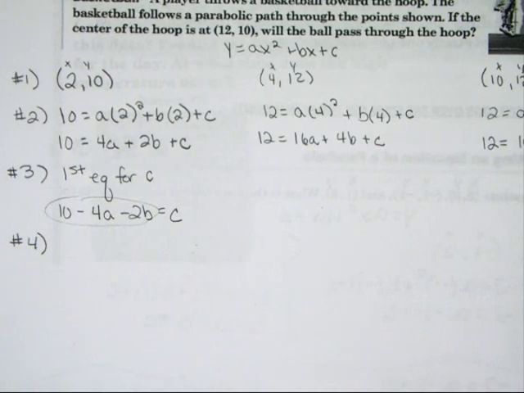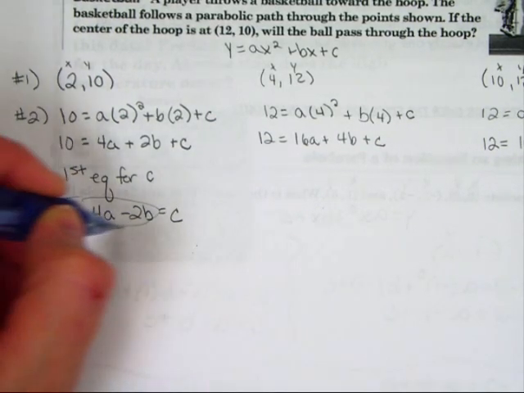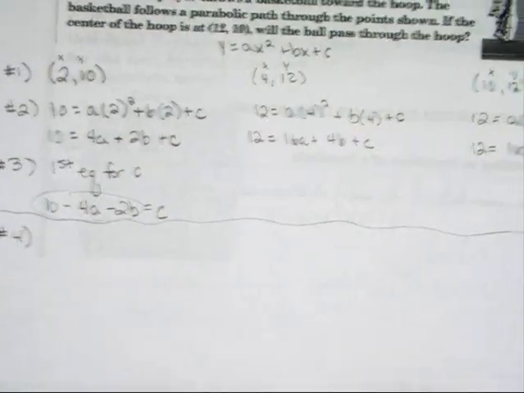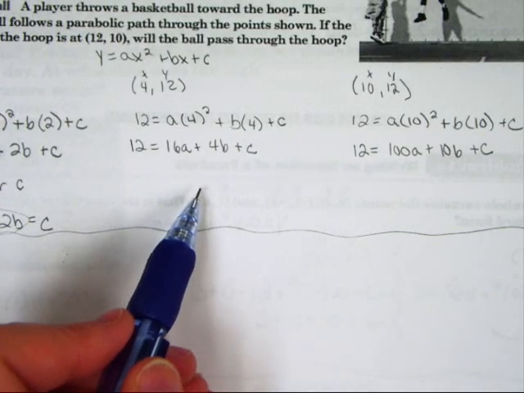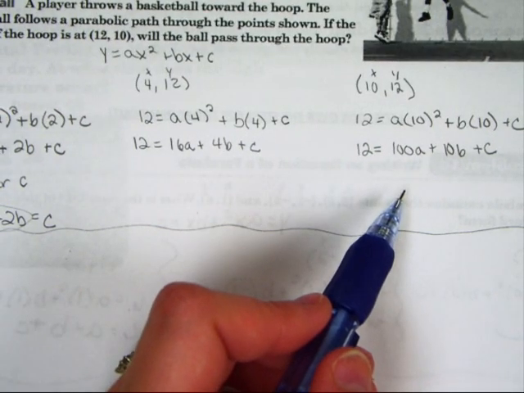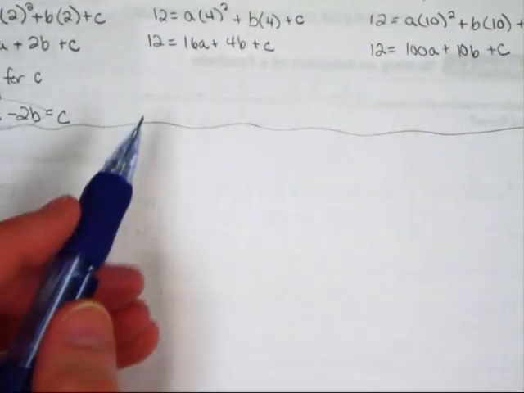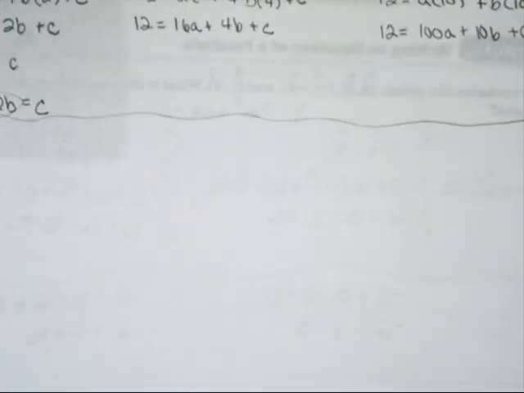Step 4. Substitute what you got in step 3 into the 2 other equations. This is where I'm going to clear it out because it's going to get a little confusing. I'm going to take this circle and plug it in here and here. Keep an eye on it. I'll try to zoom in so it stays clearer for you.